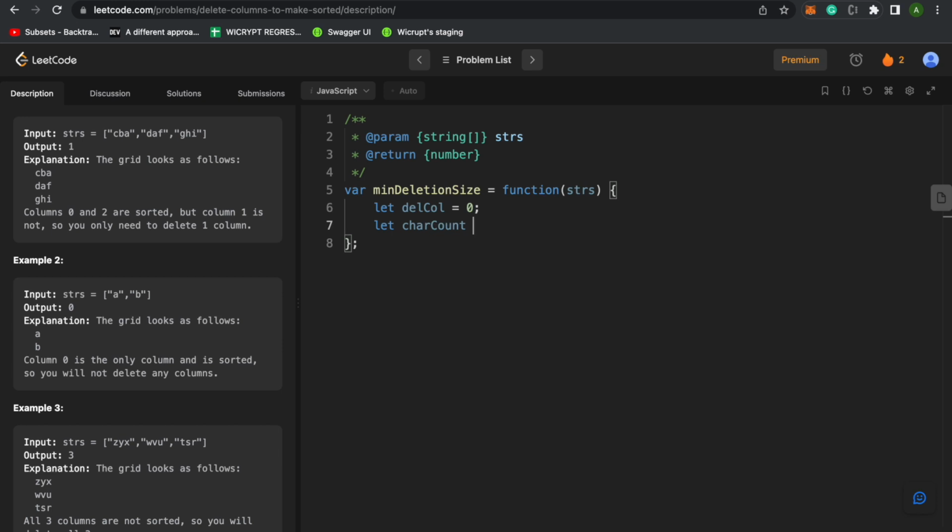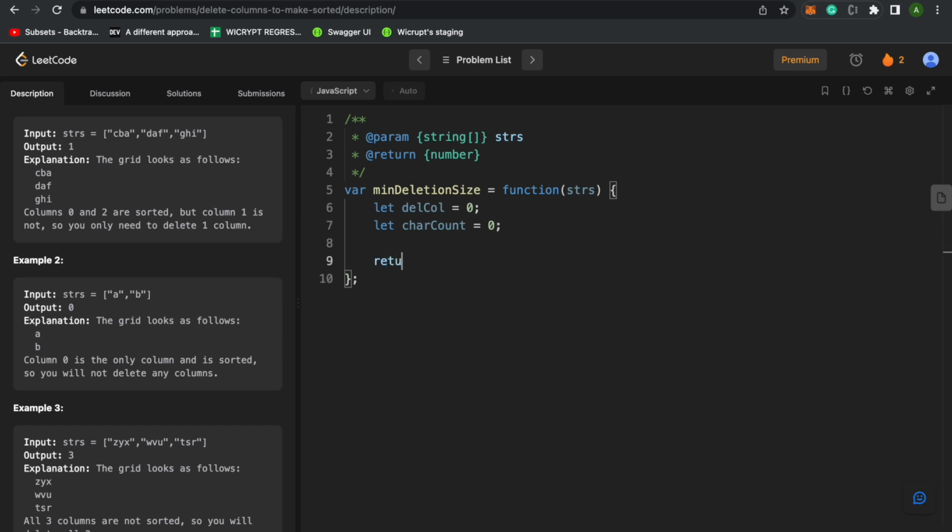Let's compare it to the value of the character that you have now. If it's greater, then that's fine, we just replace this character count value. But if it's less, we know that this letter is supposed to have come earlier, so we're going to be deleting this column and we reset the character count. So let's start it off as 0.